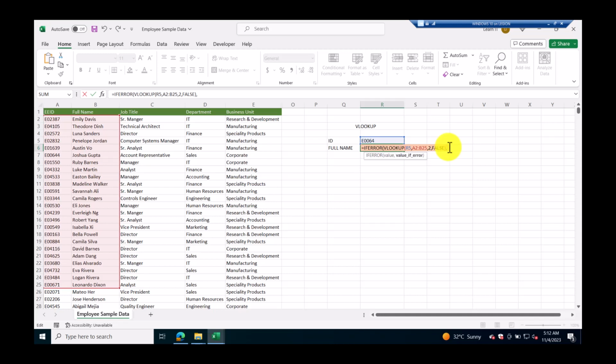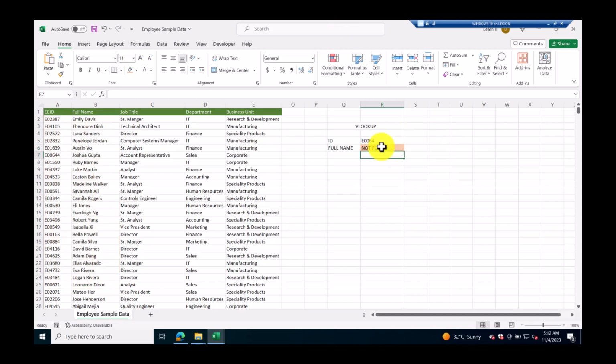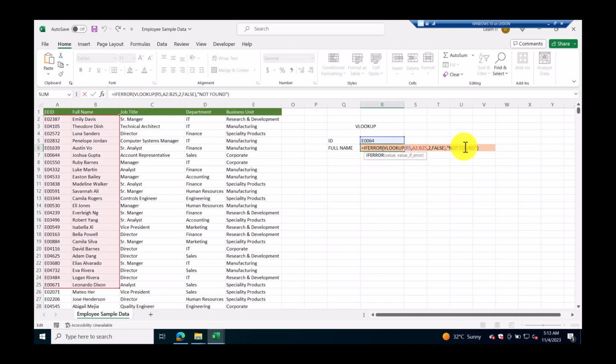If the VLOOKUP failed to return a value or comes up with an error message, then IFERROR will not allow that. Instead, whatever I am giving, IFERROR is going to display that, not found. That is what I want IFERROR to display if the VLOOKUP did not come up with anything. Sometimes I don't need the words not found, I just need a blank cell. Just keep a blank in between the double quotation marks. That's it.